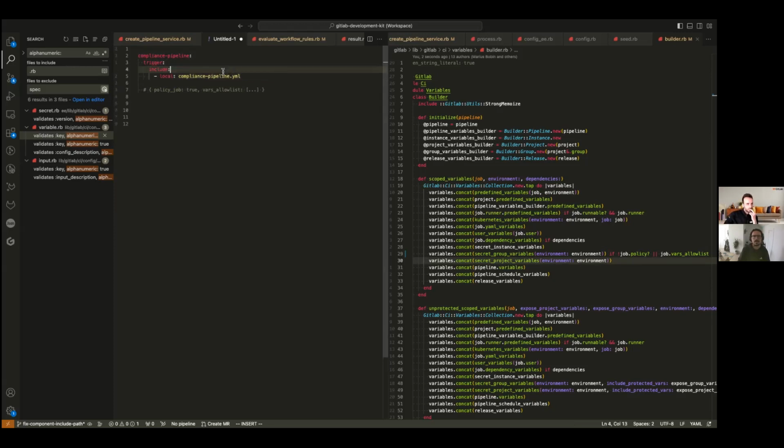Okay. So rather than adding a lot of jobs to the pipeline, you add one trigger job that will create a child pipeline. So you just add one job, and the rest of the child pipeline is added to your pipeline. I'm not sure if you should.